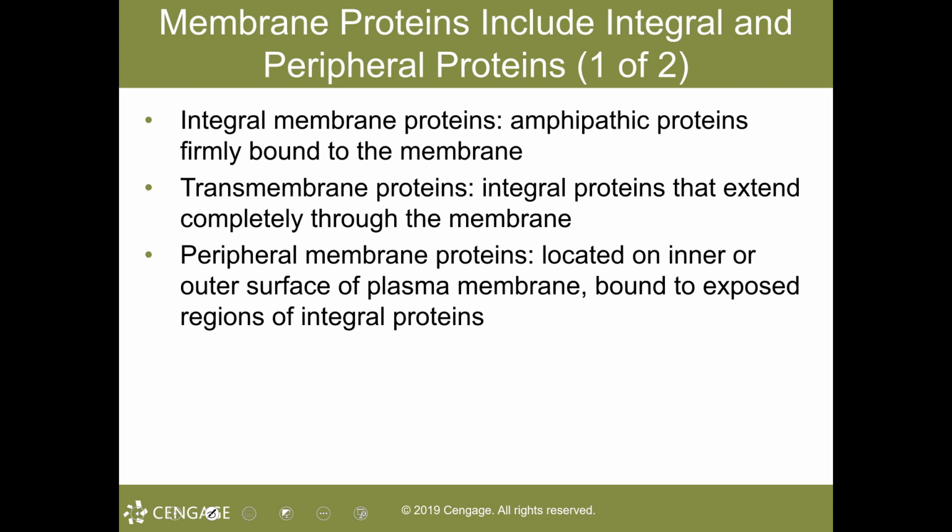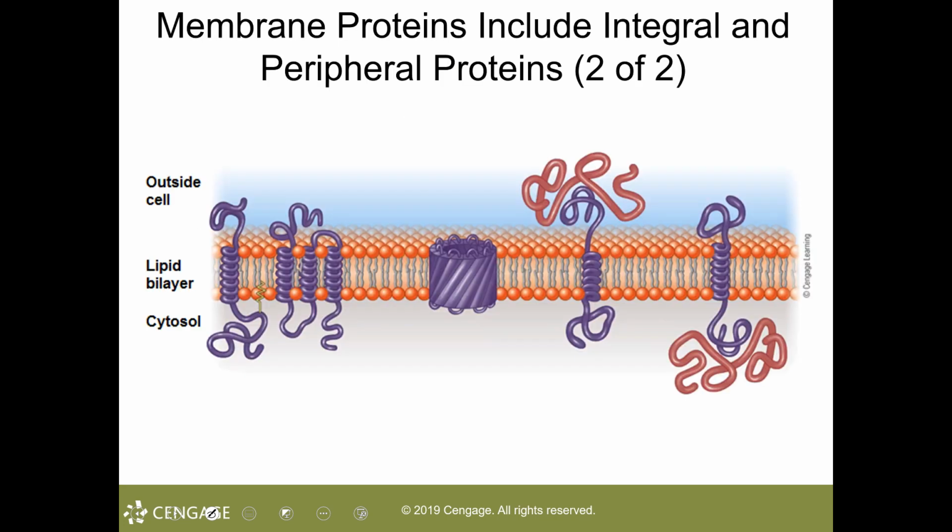So with membrane proteins, class, as I mentioned back in the prior chapter, they come in a number of different types. So biological membranes can have a protein that's referred to as an integral membrane protein. And that just means, class, that it's an amphipathic protein that is firmly bound, class, to the membrane. To say it differently, class, that just means that the protein is within the cell's membrane. And let's go to the figure now. Bingo. So if you look closely, class, this protein is within the membrane, class, of the cell.